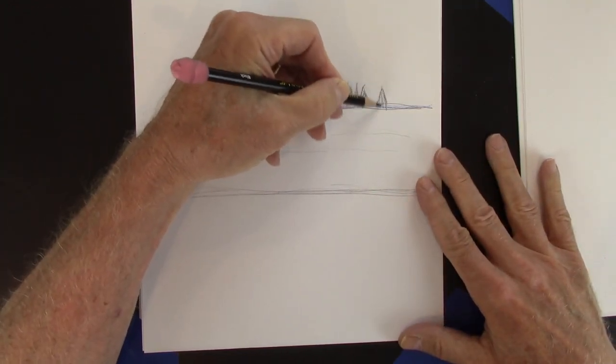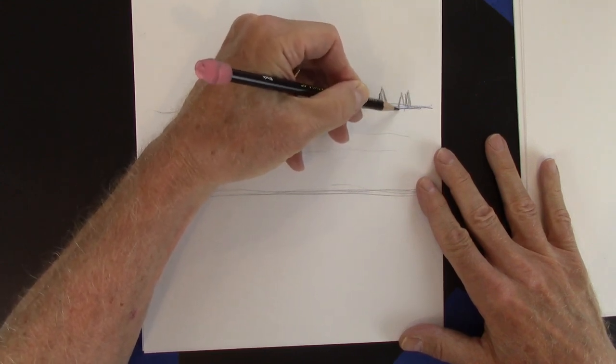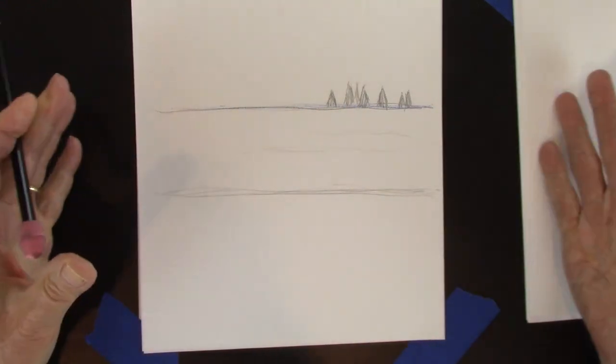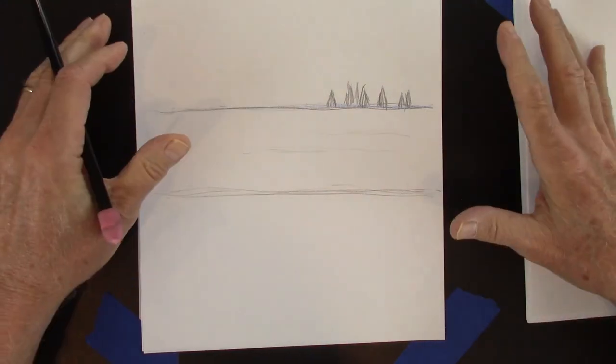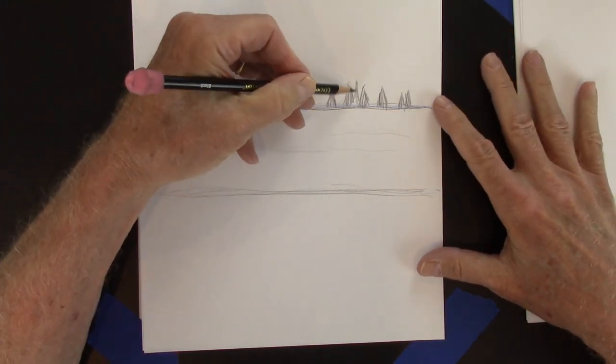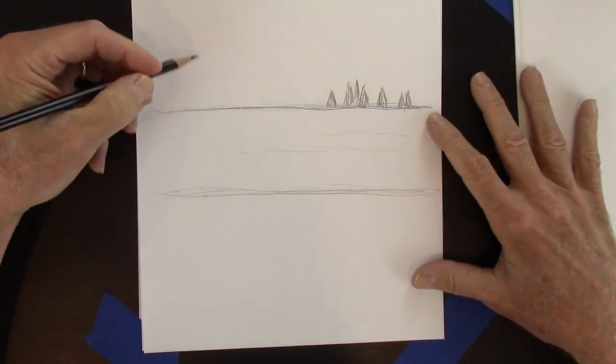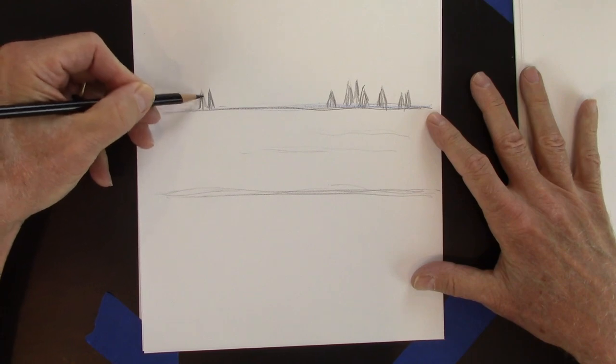Now, you'll notice that, although this is a good place to draw some trees, that if you were to draw them in an even row, it would look like a dentist's office. You don't want that. Not in the middle of the lake. And a dentist wouldn't want it that way either. So you want to use a little randomness. So it depends. Also, there's a little technique involved in this as well. And maybe some fewer trees over here.